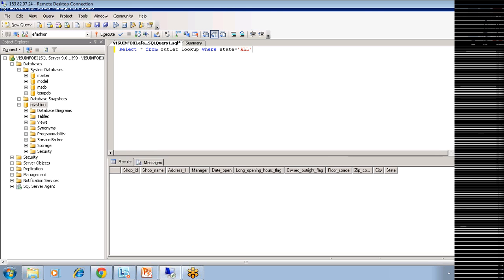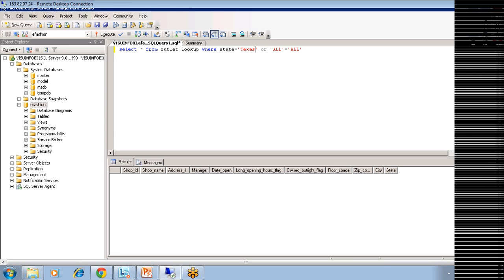I'll write a where clause something like this. This is the parameter value that I am going to replace. So if I select Texas, then what happens at the place of the parameter?